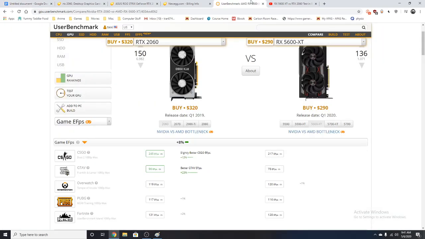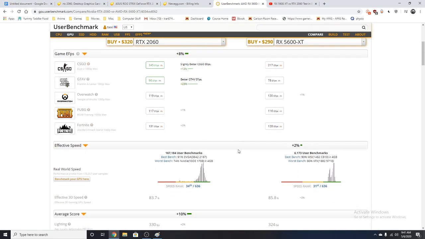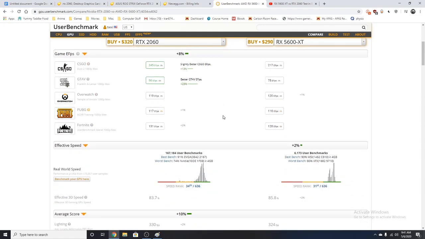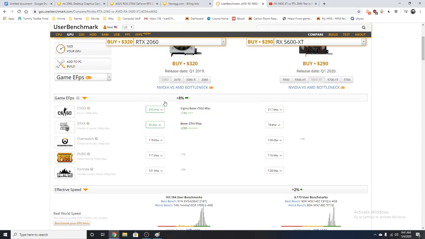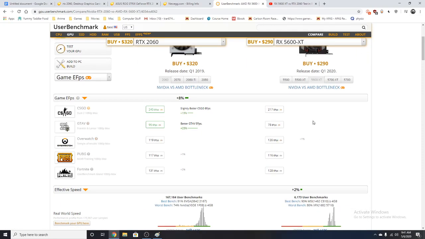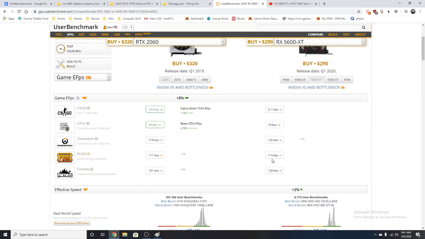Take a look at things like user benchmarks. And I know that user benchmarks gets a bad rap. One of the reasons is because people take a look at this number right here, game FPS, and think, okay, well, I like the 5600 XT, and I've seen the 5600 XT do better. So I don't know why it gets an 8% performance. People don't realize, for instance, that these are all user inputted. This is the average of user inputted FPS, so you don't know. So you can ignore this.